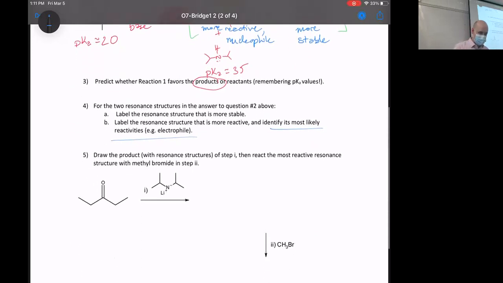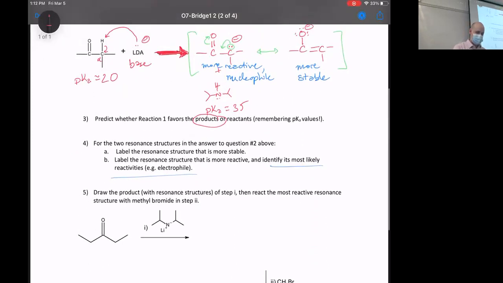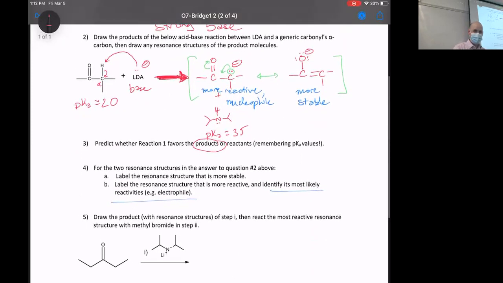All right, so we are gonna draw this reaction out, just the same first step. This is the same first step that we did above. But instead of talking about what could happen, potentially, let's talk about what would actually happen in a molecule. So LDA is a strong what? Base, yes, it's not a nucleophile, it's too bulky, and it's a negative charge. It is gonna pull a hydrogen off of what?